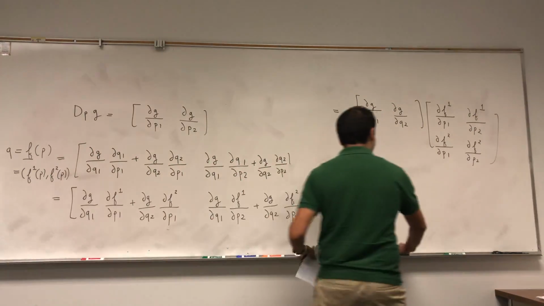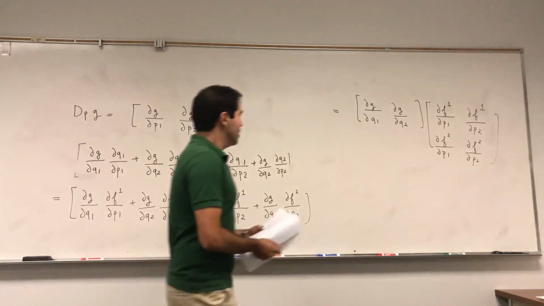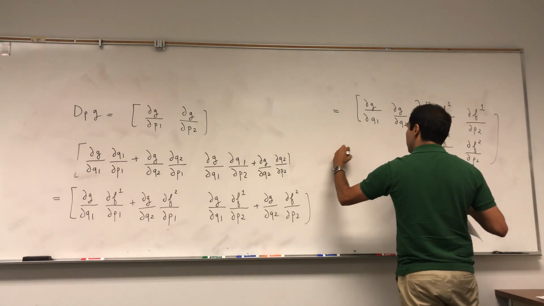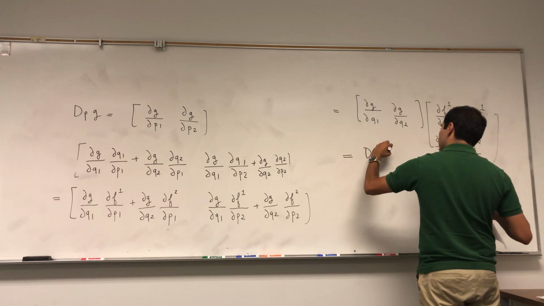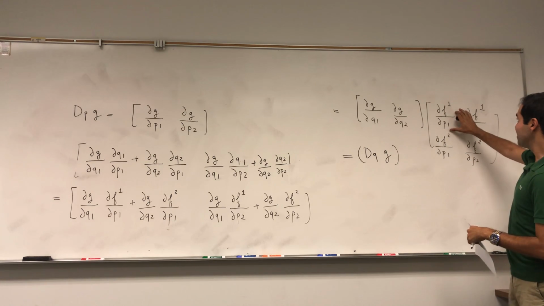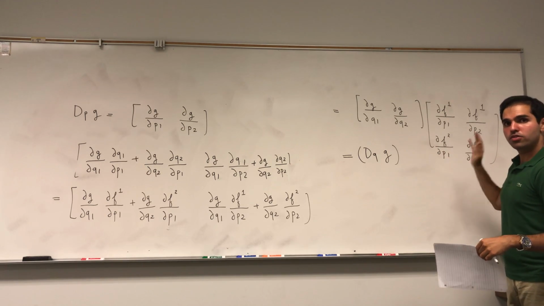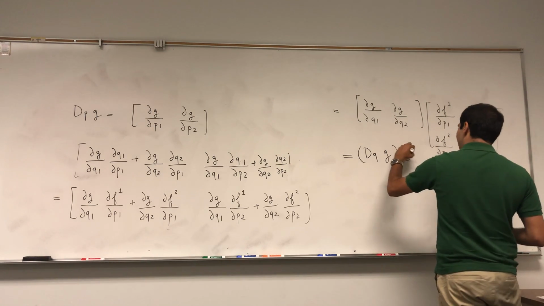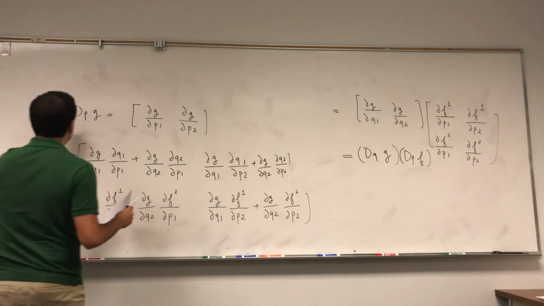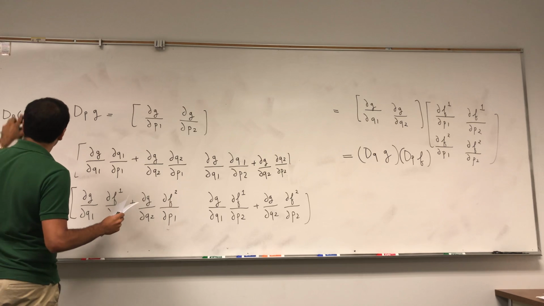Okay, again, think of what those matrices are. You just take g and take the derivative with respect to all the variables. So that is d_q g, just the gradient of g with respect to q. And what is the other matrix? It's just the derivatives of all the f's with respect to all the variables. So it's literally the derivative of f with respect to p. And what did we try to calculate? d_p g, which is really d_p of g composed with f.